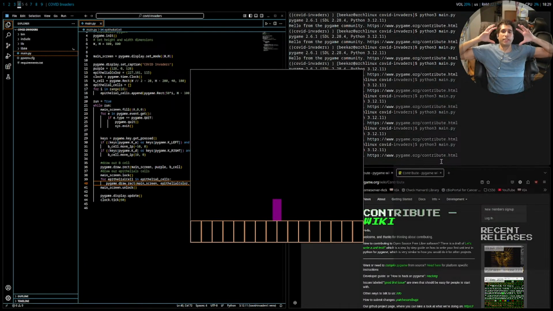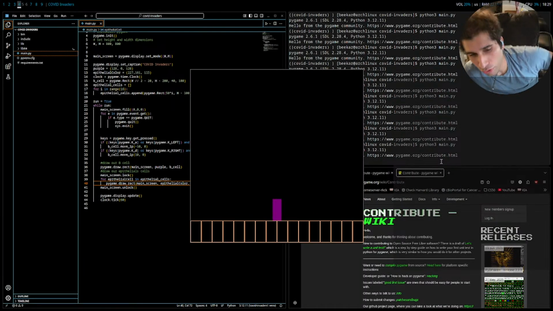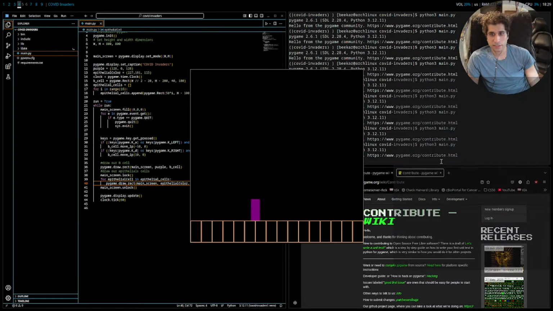And so that way we can now see exactly where those borders are for the epithelial cells, and we can move it around. All right, this is dope.